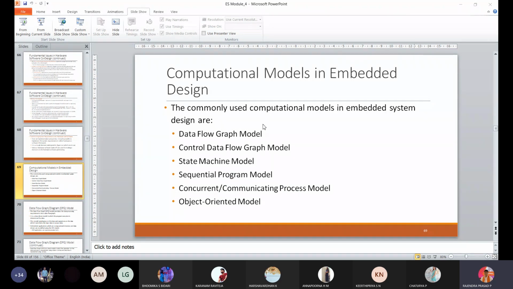There should be some input. Then, based on that input state, it will perform some operation. That is the meaning. The finite state machine model is one in which the number of states is finite. Finite means that for performing data, you require some input. Without input, it is not going to give the output.